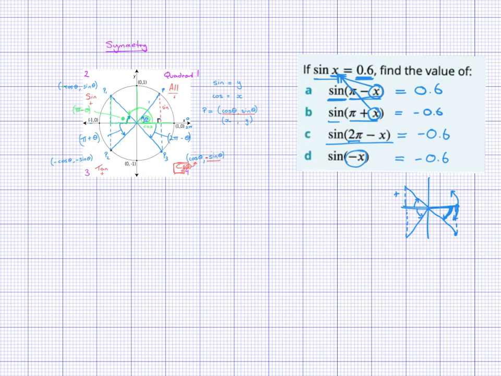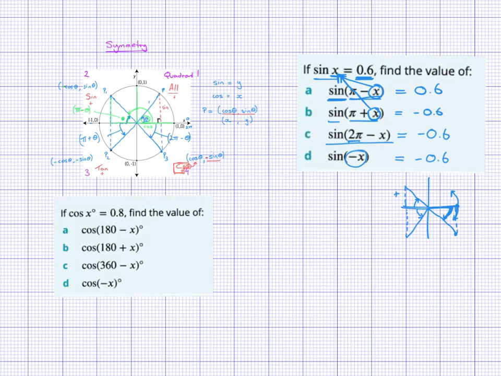which means it's still negative. The key learning here is that for a given angle, sine and cosine in the different quadrants don't change. All that changes is whether they're negative or positive, which is a direct relation back to the Cartesian plane that we're all familiar with from year 8 and onwards. All you have to do is match up whether the angle is in quadrant 1, 2, 3, or 4, calculate what the sine or cosine is, and then put the relevant negative sign in front of it if required. To finish off, we can do the same thing using degrees instead of radians.